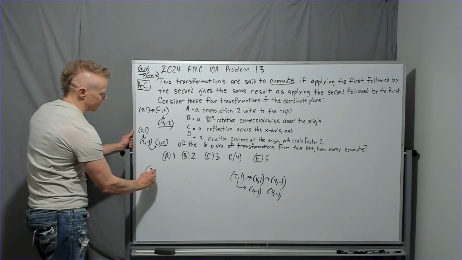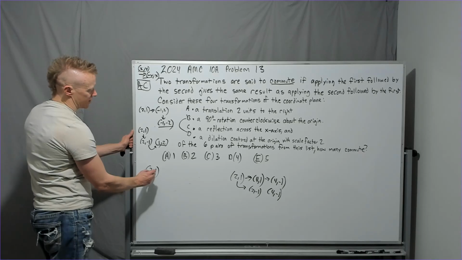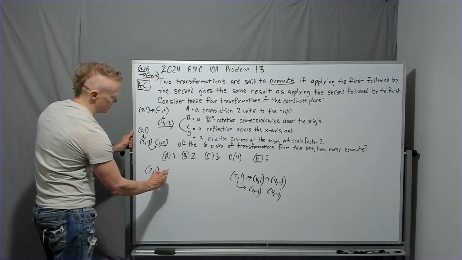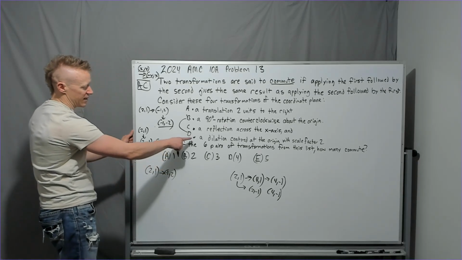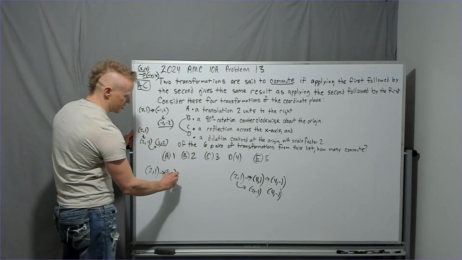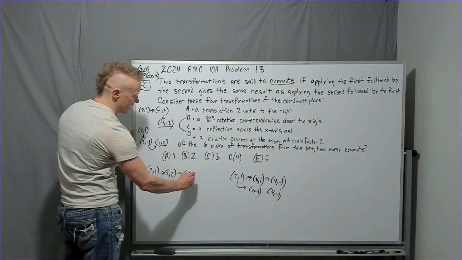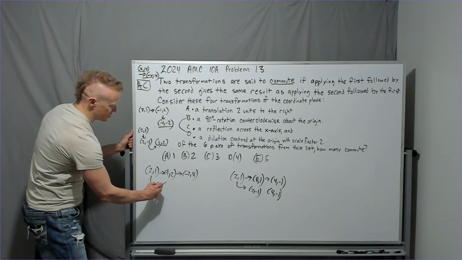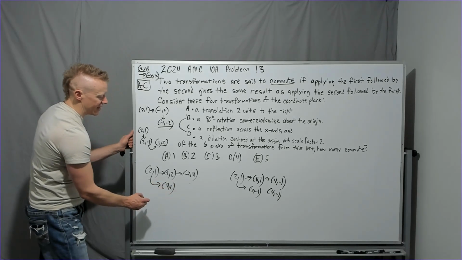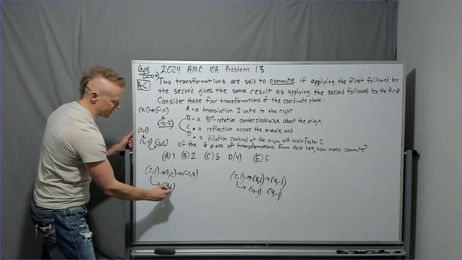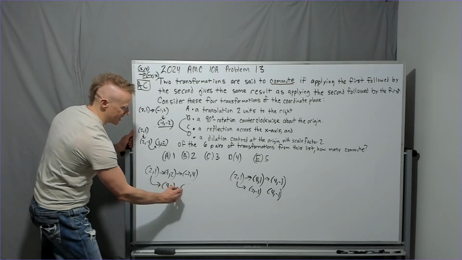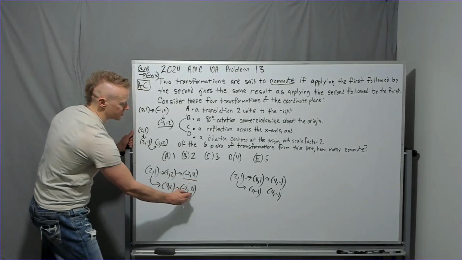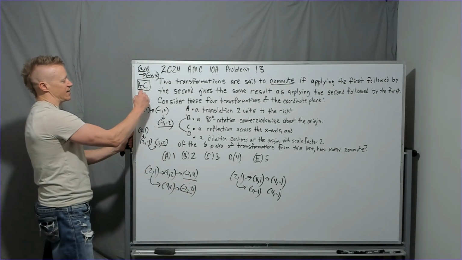Let's do BD, B with D. So (2, 1), I do the rotation first. That's still going to be (-1, 2), and then a dilation centered at the origin, so doubling both values, (-2, 4). Okay, then what if I did the dilation first? Now I'm at (4, 2), and then you do this mapping thing that y becomes the x coordinate, but negative, -2, and the x becomes the y coordinate, and those match. So in fact, BD does work.